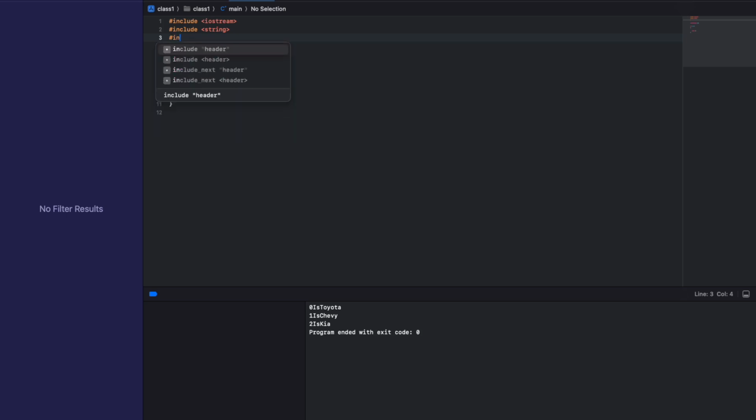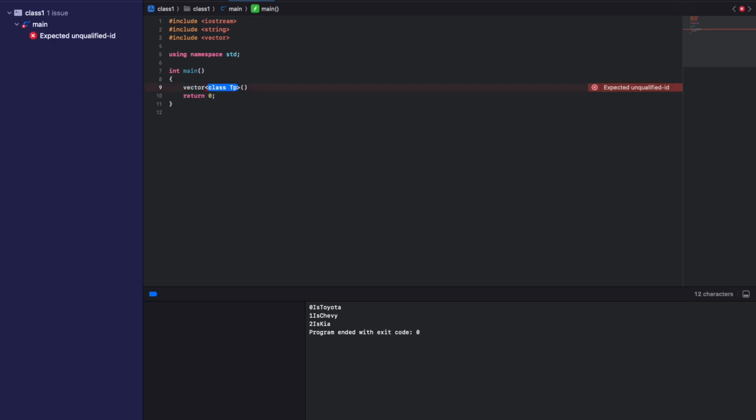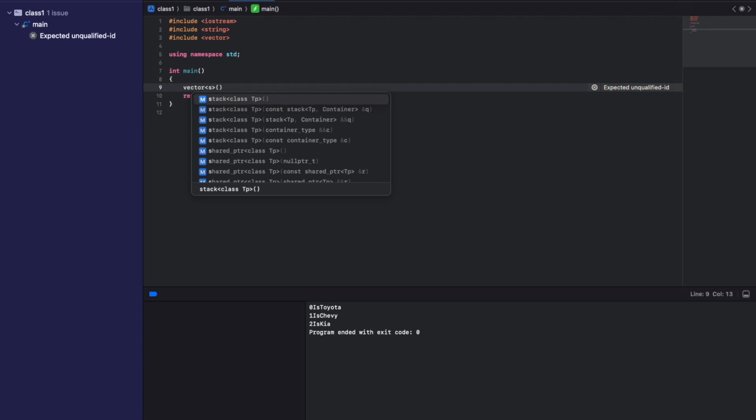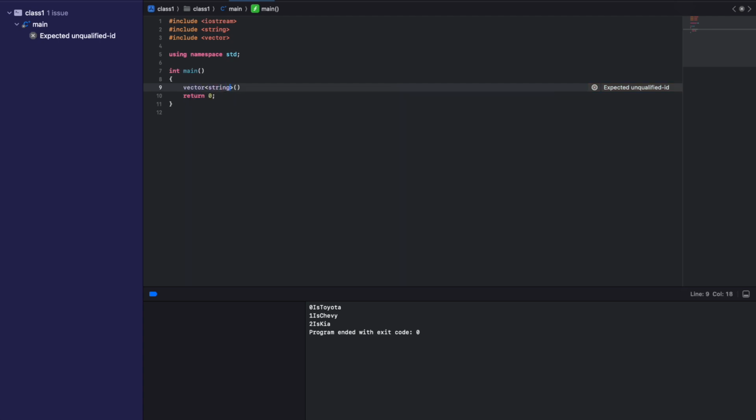So you should say #include vector. Then here you say the name of it. It's a vector. The class type of it, for example, is a string. And the name, for example, vecs, vector string.